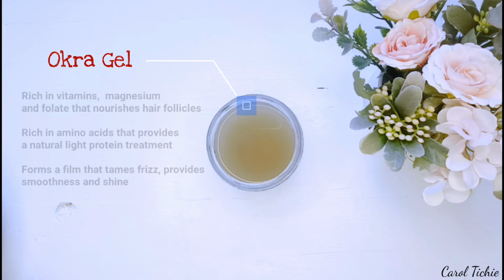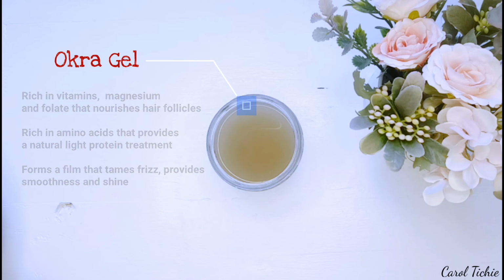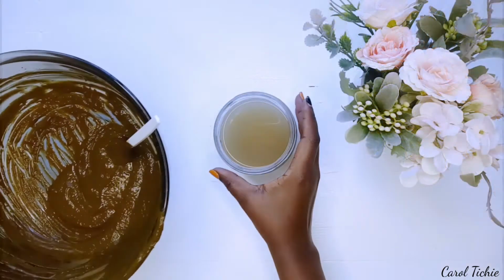Okra Gel is rich in vitamins, magnesium and folate that nourishes hair follicles. Okra Gel is also rich in amino acids that provides a natural light protein treatment, making hair stronger and resilient to breakage. And finally, Okra Gel forms a protective and reflective layer on the hair strands that makes it frizz-free, silky and super shiny. It's kind of like a substitute to silicones, right?